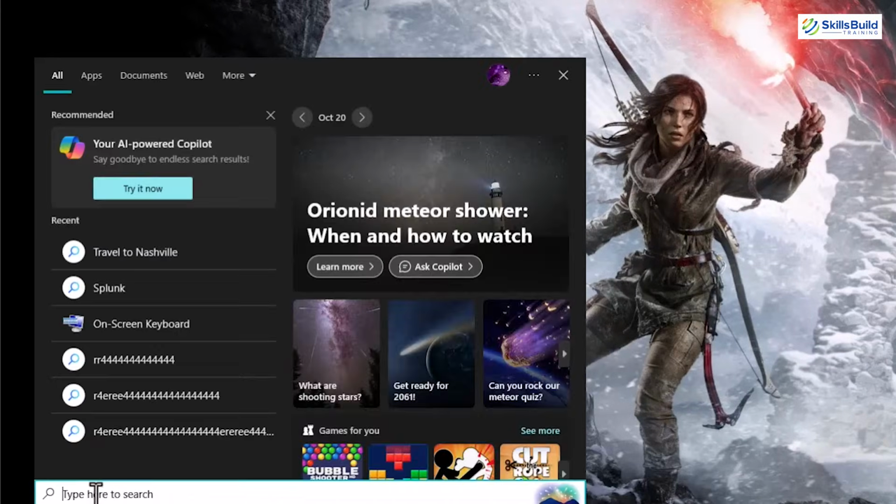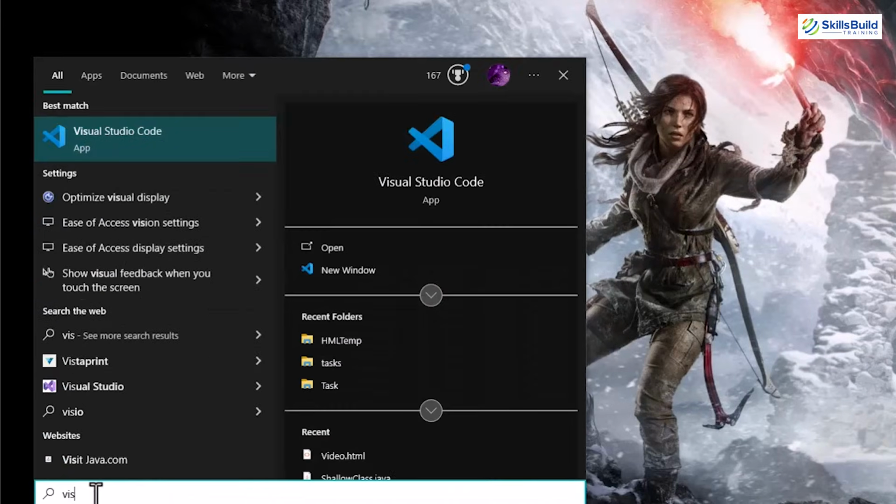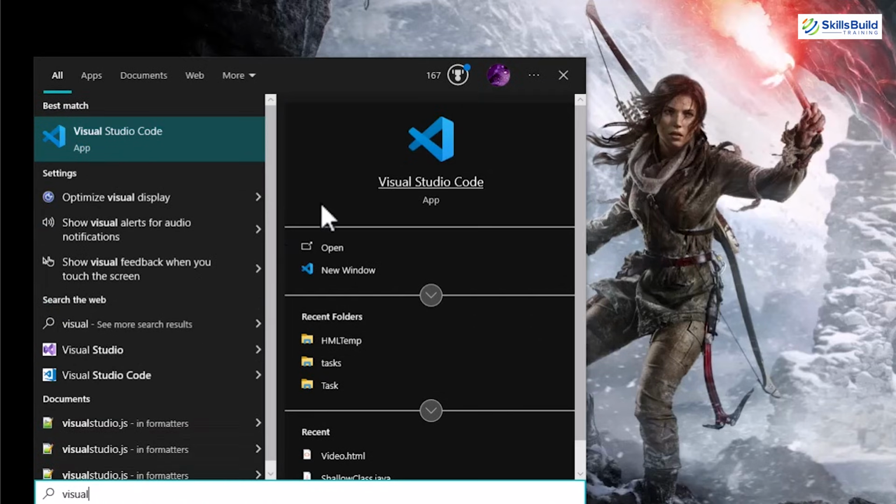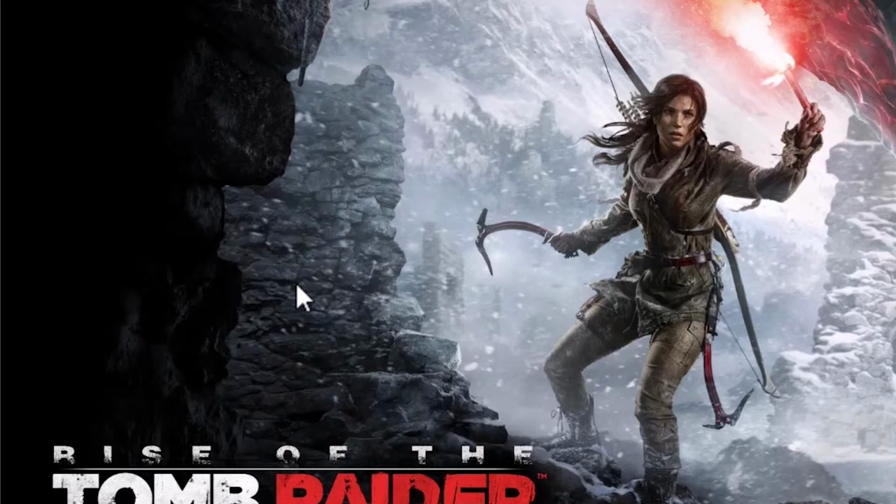Let's start the procedure by opening the Start menu and searching for the Visual Studio Code editor. For this, you must have Visual Studio Code installed already. From the search result, select Visual Studio Code and then click on the Open button to open the Visual Studio Code window. After a couple of minutes or seconds, according to your system specification, the Visual Studio Code window will appear exactly like this.